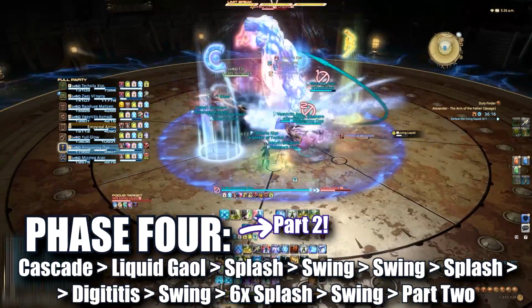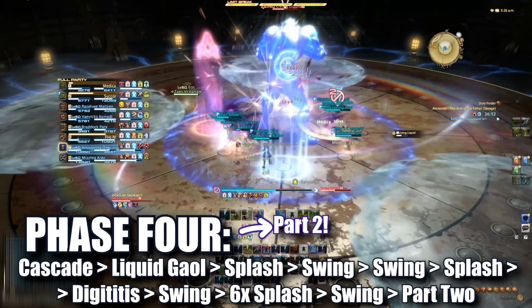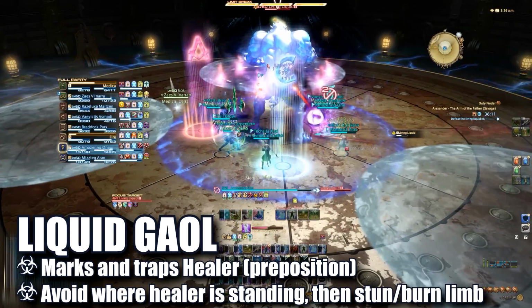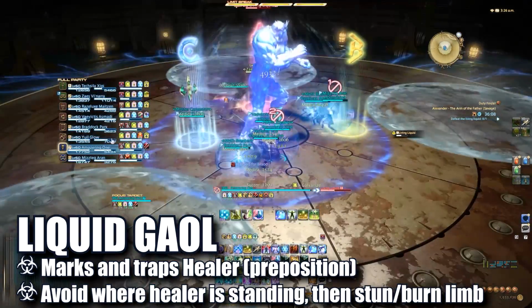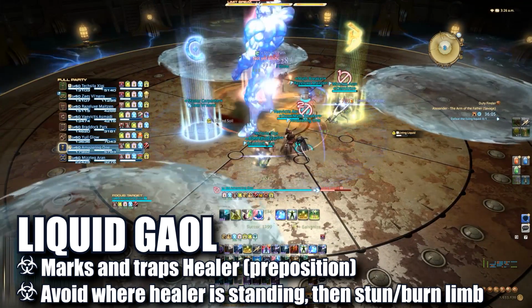One last swing before the Cascade and tanks can swap. Heal through the Cascade and get ready for the next mini phase. At this point, the boss will mark up a healer with liquid jail, signified by this green marker. The affected healer should stand in the middle of the room in an area that has a clear line to the edge of the room, while all other players move away from them.